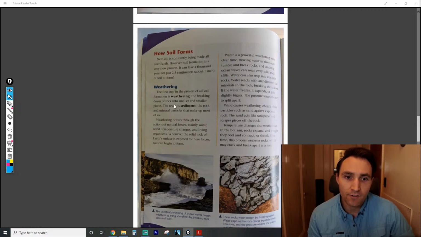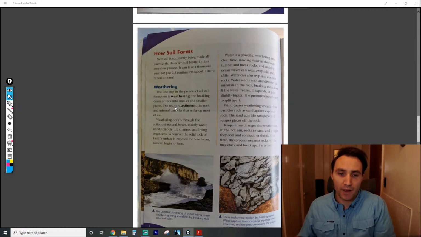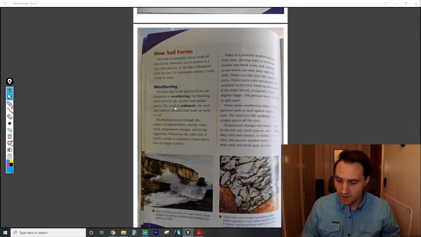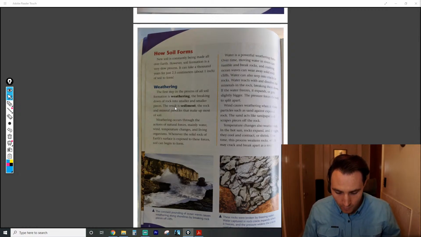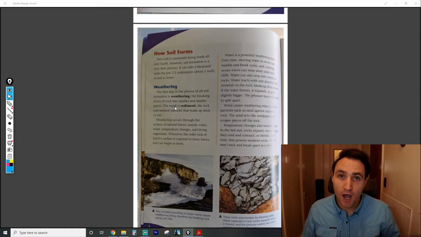All right, weathering. The first step in the process of all soil formation is weathering. So let's flip back to our glossary and point out what weathering is. All right, so if you have it there, follow along and read it with me. Weathering is the breaking down of rocks and minerals into smaller pieces by water, wind, temperature changes, and living things.